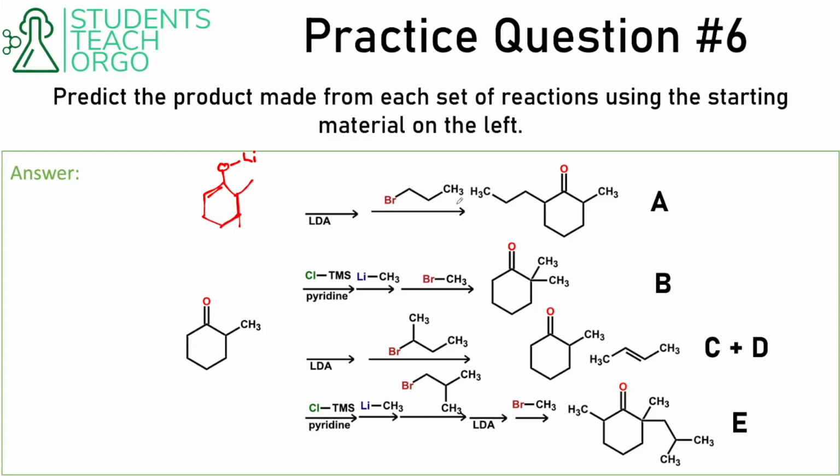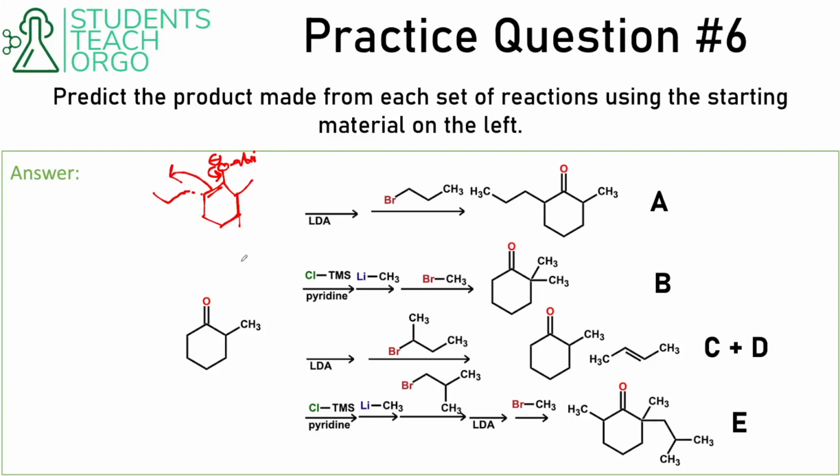Then we combine it with this primary alkyl halide. That works, so we should be adding 3 carbons onto this side because, I guess, pretend that lithium isn't here and there's a minus charge. Those electrons would come down, this double bond would go out, and so we're creating a new bond here, and then 1 carbon, 2 carbon, 3 carbons, and that gives us A.